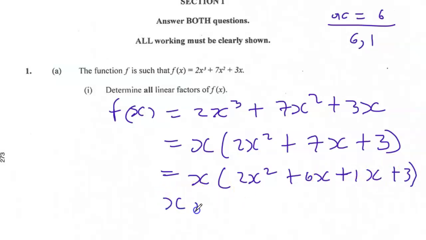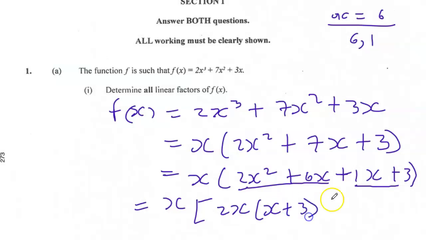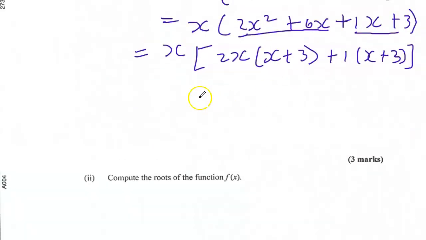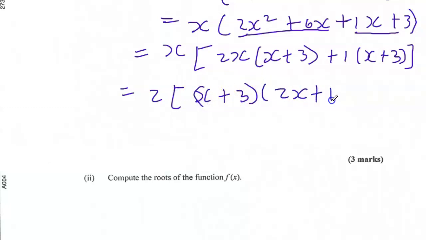And we're going to factor by groups. So let's just separate these. Let's use a square bracket to separate. So in the first group of terms here, we factor out 2x. So we end up with x plus 3. The second group of terms, the common factor there is 1. So we are left with x plus 3. And so we have a common factor there in the brackets, x plus 3. So in the bracket there we factor out x plus 3. So we are left with 2x plus 1.